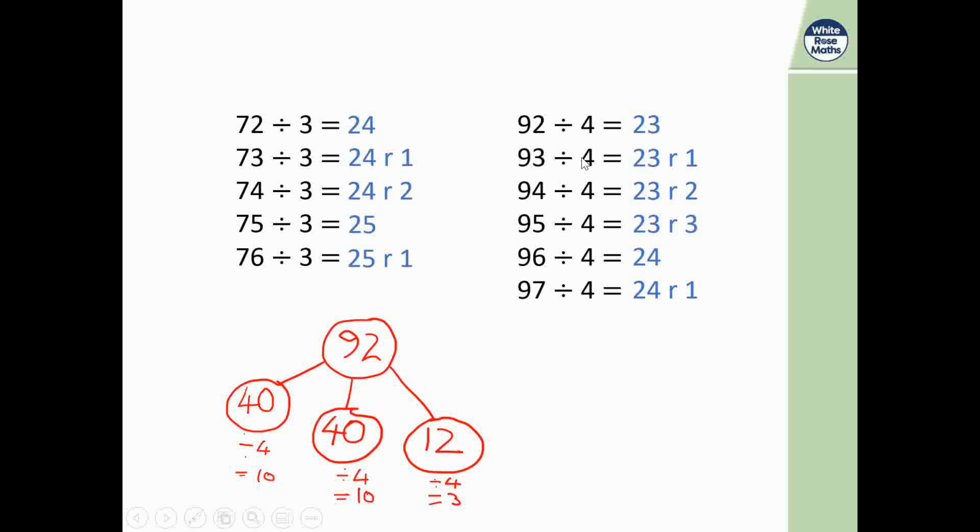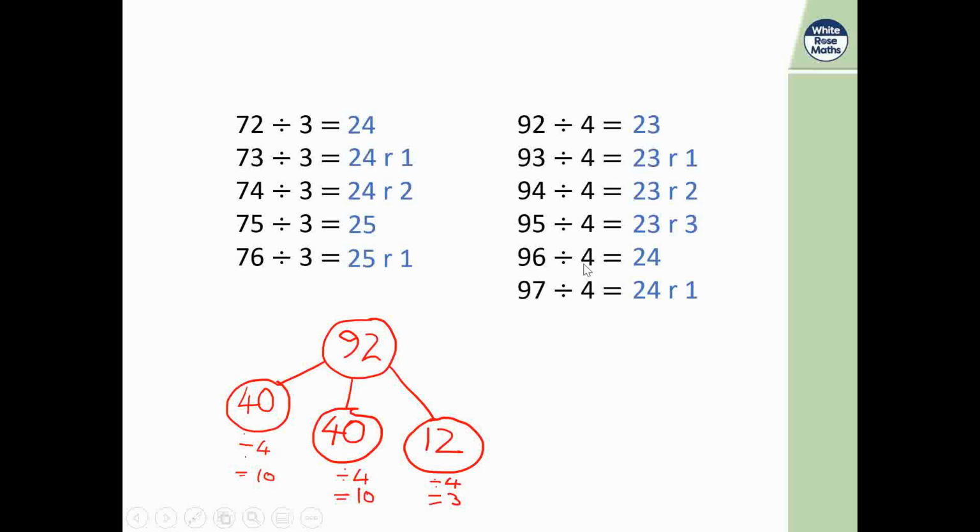We got that right. Now, if it's 93 as opposed to 92, if it's 93, 1 more, then you get 1 more remainder. And then 94 divided by 4, you get 2 more remainders, because 94 is 2 more than 92. Yeah, and it's 1 more than 93, so it's 1 more here. Again, 95. 95 is 1 more than 94. So you get 1 more remainder. 96 is 1 more than 95. Okay, so you would normally get remainder 4 here.